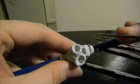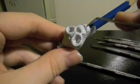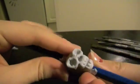I hope you can see what I'm doing. So, whoops, stabbed it, like that. It'll probably look messy, but whatevs. That's what homemade shit's all about, right? So you should have something like that.